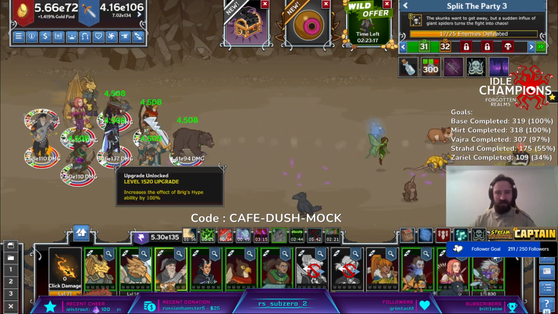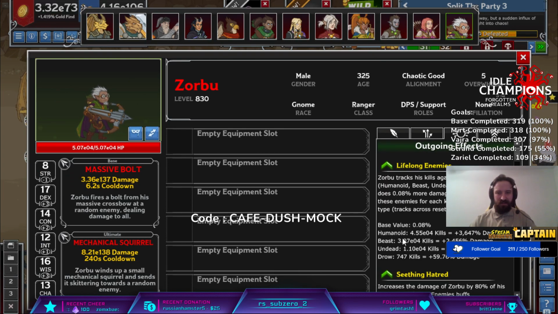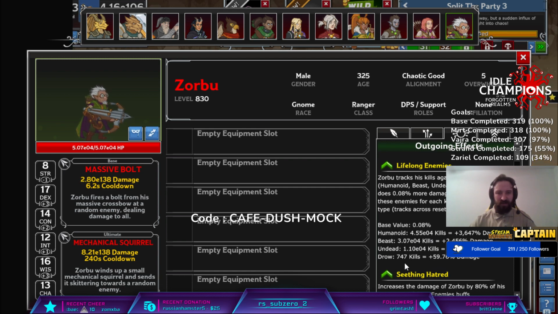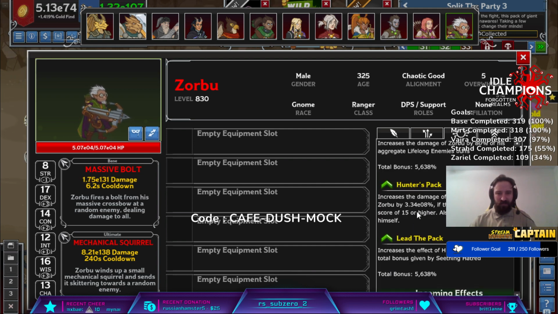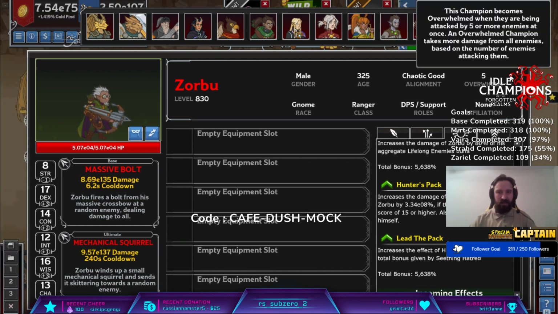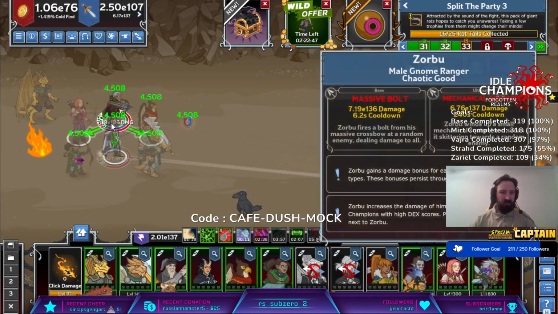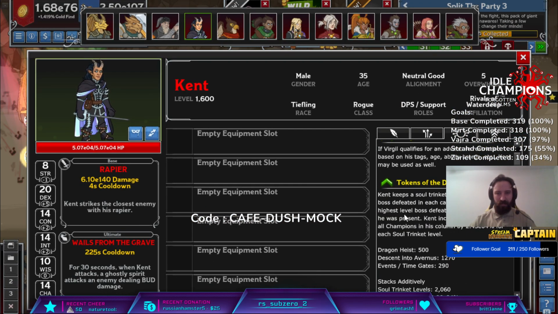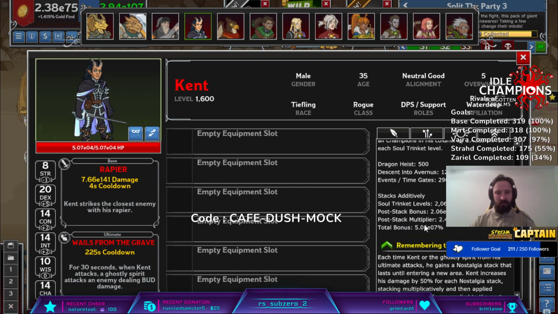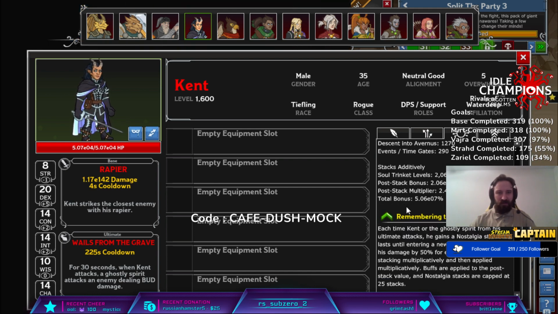And even Zorbu without any gear, with the tracking, so humanoid kills is E04, beast kills E04, undead kills E04, and so with Seething Hatred 5,000%, it ends up being just Hunter Pack is E08% for adjacent, increase the damage of champions adjacent to Zorbu by E08, also affects him. So then having him here, good support, and 2 DPS working together there. Token of Departed. Tokens of Departed is E07 for Kent.